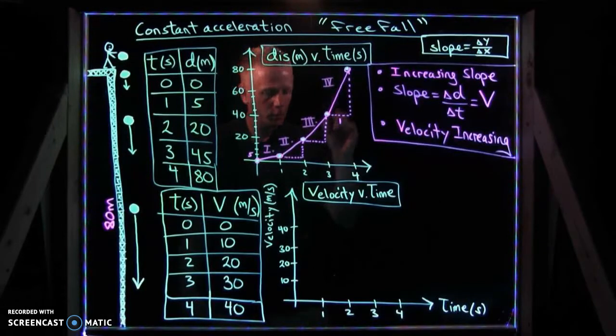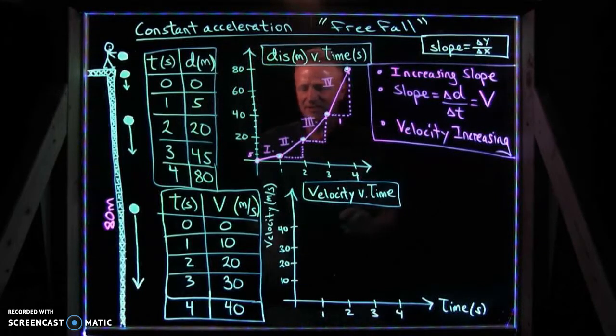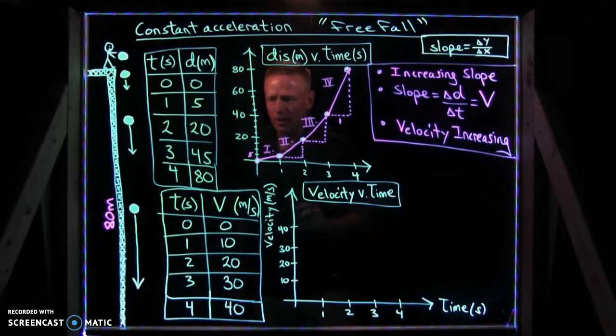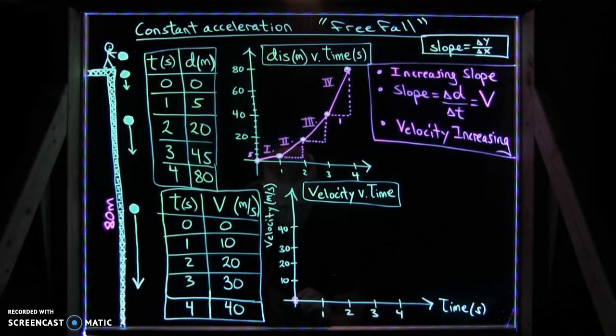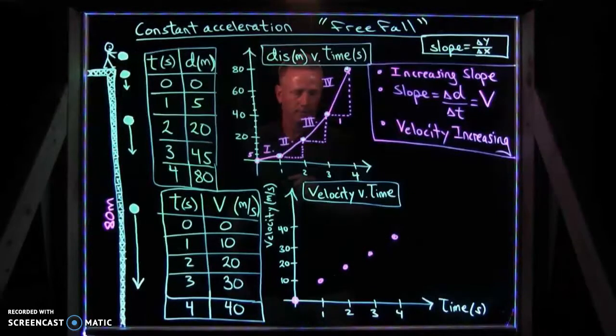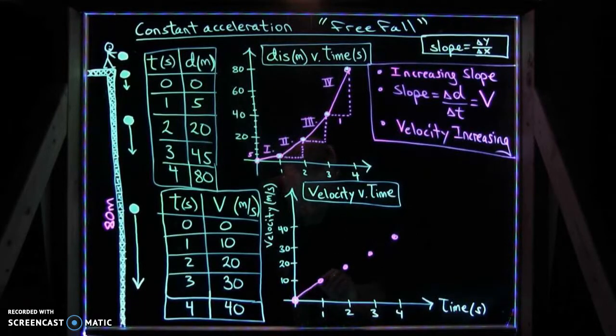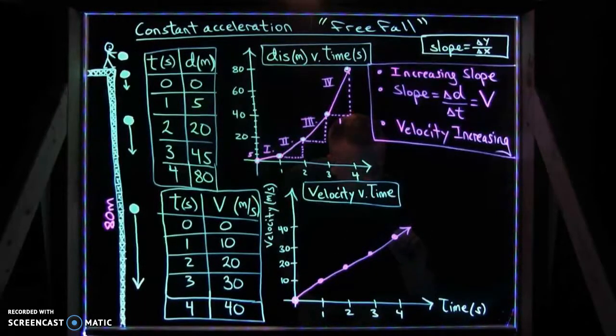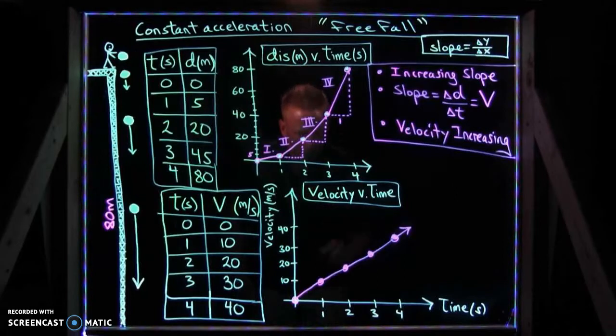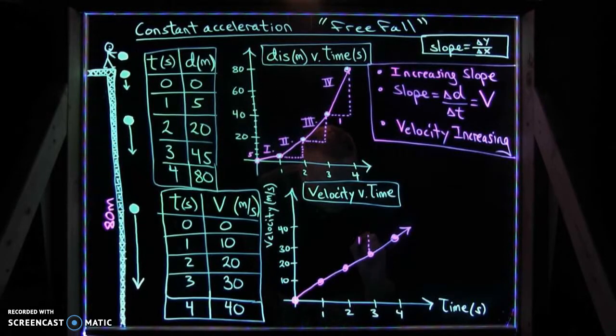You look at those 4 seconds, but what we want to do is now imagine if we know the exact instantaneous velocity of each second in time. So if the ball is falling, it starts at 0 speed initially, and then after a second it's 10 meters per second, to 20, to 30, and finally to 40 meters per second. Now this trend looks and appears to be linear, and it is. All these points are collinear. And if you analyze the slope between any 2 points, you will be guaranteed a rise of 10 for a run of 1.